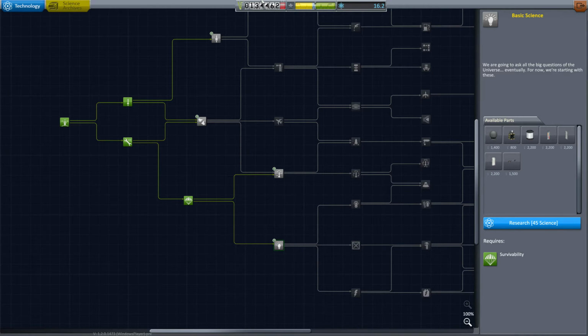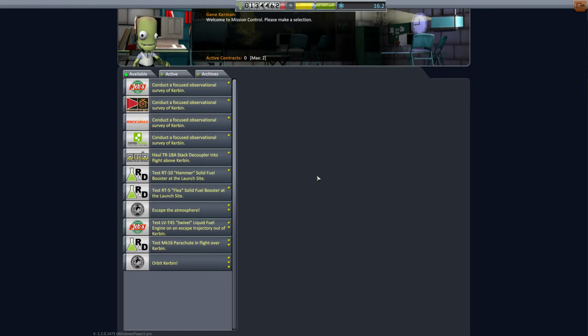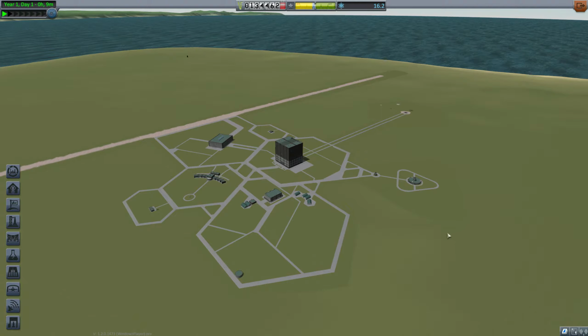But we're up to 134,000 Kerbucks. I got a bit of reputation, and we're not going to get to that. I could take... No, I can't take general rocketry. I'm short of science, and I can't even take stability, so I'm guessing I'm having those. And we've now got lots more missions. Some things to note before I move on.